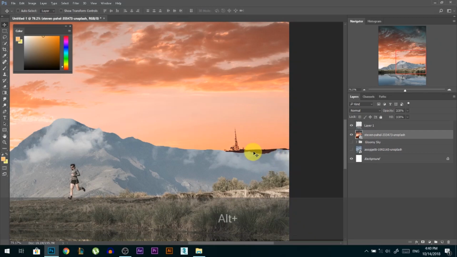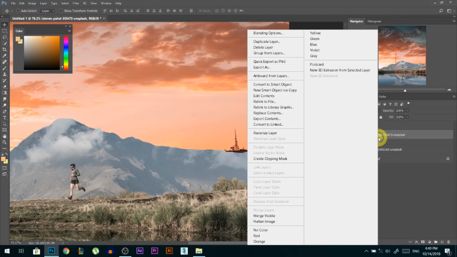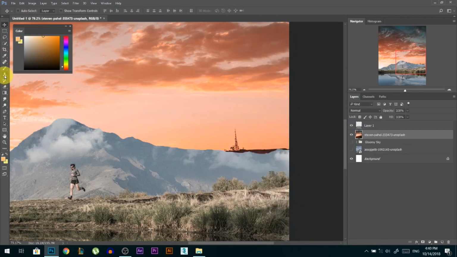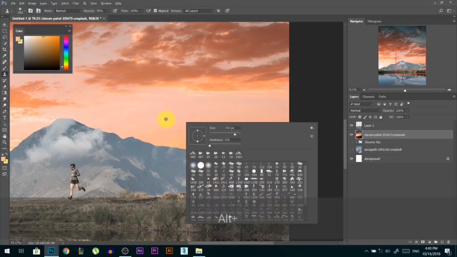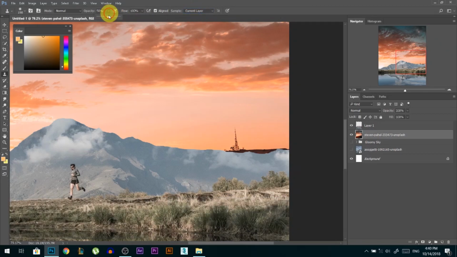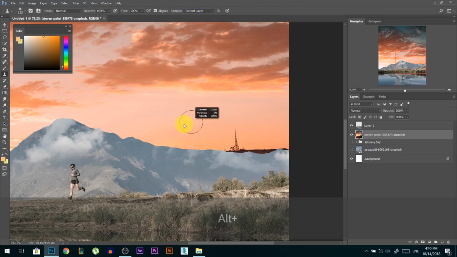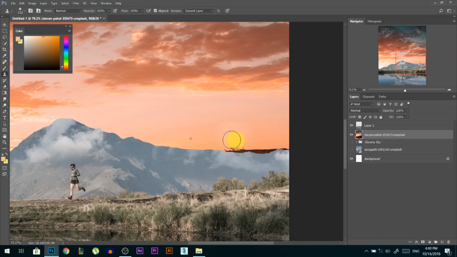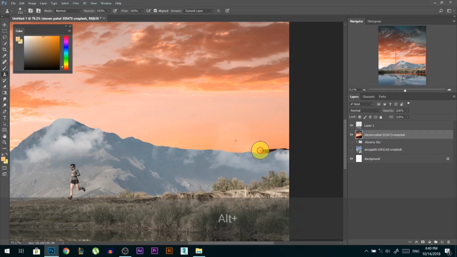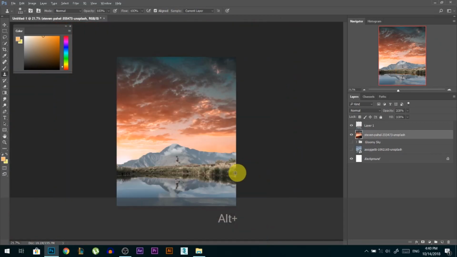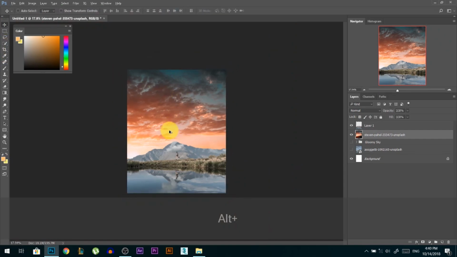I don't like this area at all, so I'm gonna make sure you rasterize the layer first so you can edit it. I'm gonna take the clone stamp with a normal soft brush. Make sure you're on the current layer only, 100% opacity. How the clone stamp works is that you hold Alt and click, you're sampling from an area and you're putting it in the next area. So I'm sampling from this sky and I'm putting it on that sky. I'm sampling from this sky and I'm putting it on top of this one. So now we got rid of that tower.